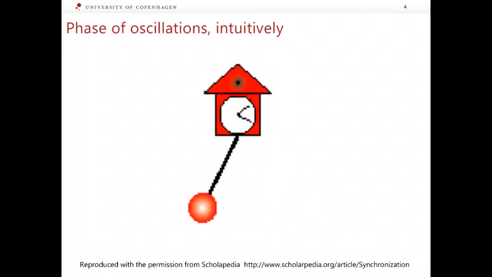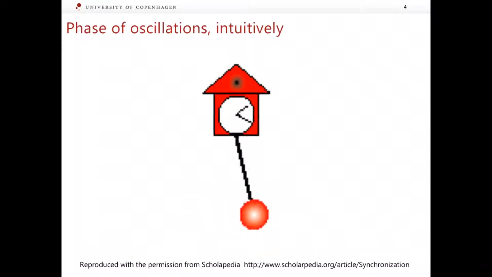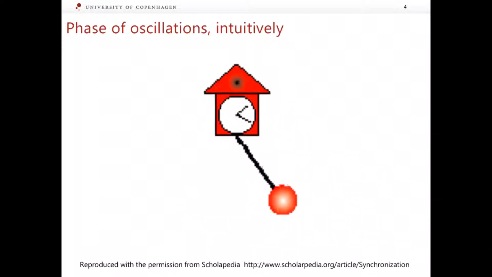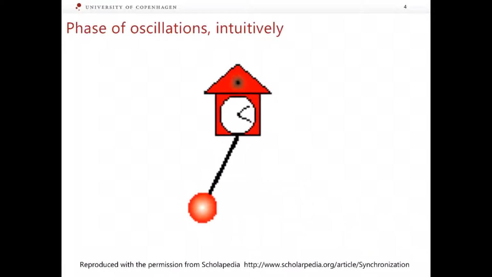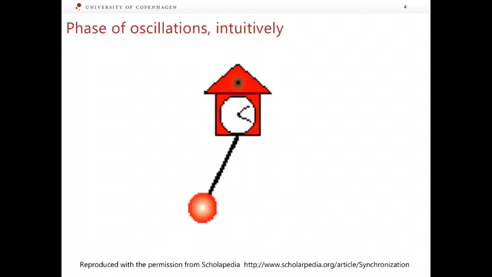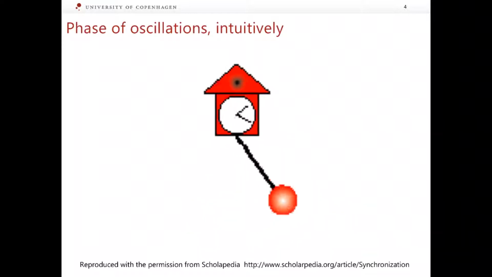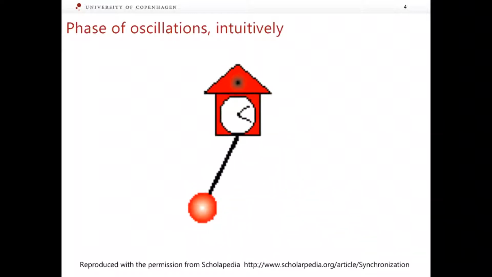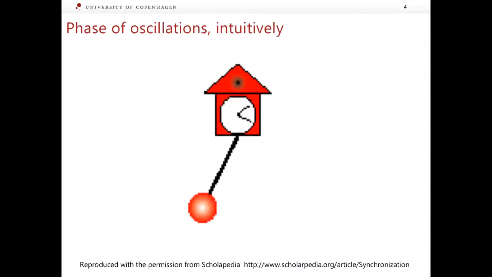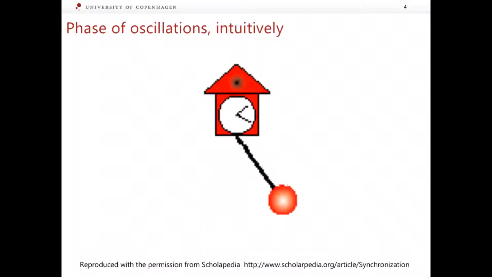In the pendulum clock, we assume that after one full swing, the pendulum returns to the same physical location, but its phase increases by 2 pi. So during one swing, the phase grows by 2 pi exactly. It makes sense to assume that when the pendulum is at its far right location, the phase should be a half of 2 pi, that is equal to pi. At any other position of the pendulum, the phase takes some value between 0 and 2 pi. Importantly, the phase should be growing monotonously with time and is not allowed to decrease or to fluctuate.